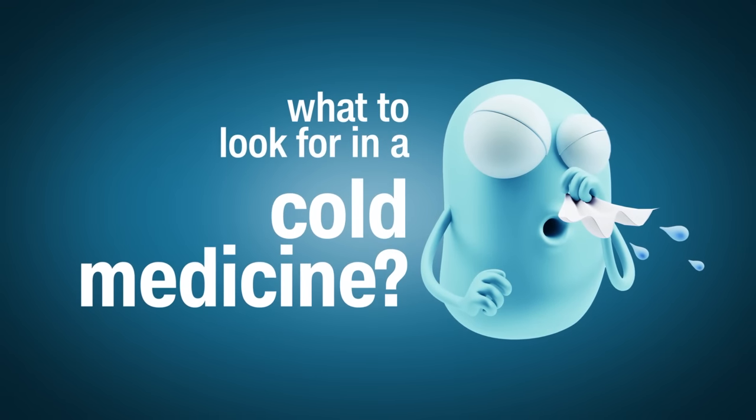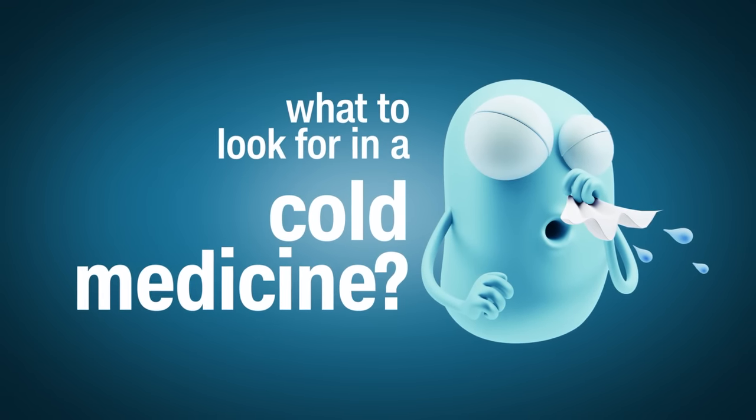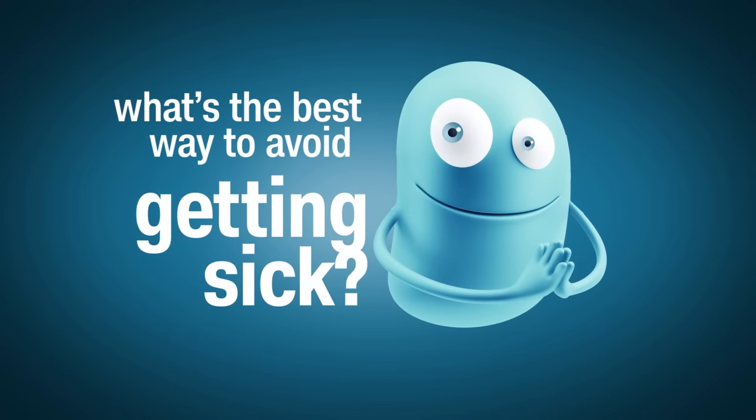General advice when combing the cough and cold aisles: you want to make sure you really read the package labeling, pay attention to the back of it, how to take it, and what it's used for. If your symptoms don't improve within seven to ten days or they're getting worse, call your doctor. Stay healthy, get plenty of rest, and if you ever do get sick or get the flu, stay home.